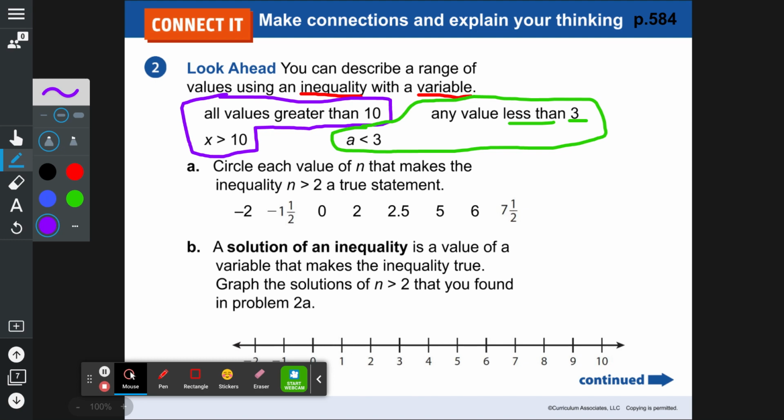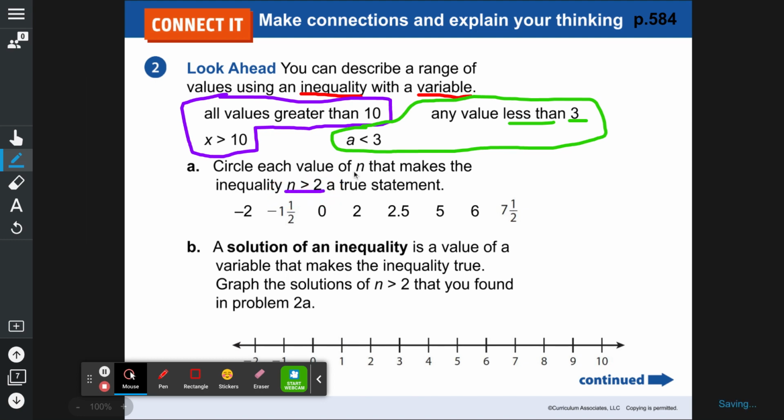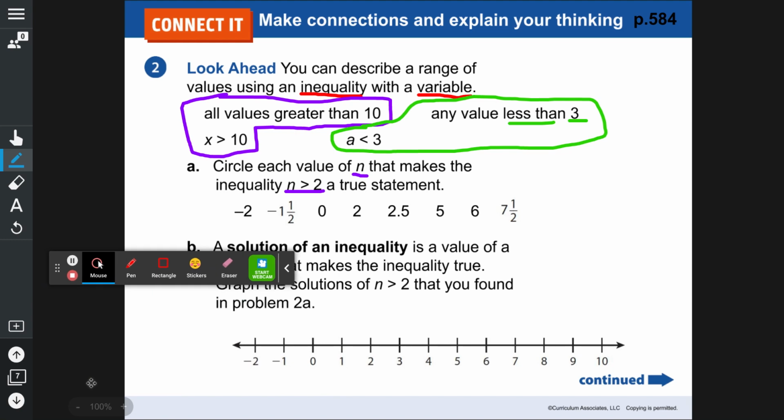Okay, you're probably finished with the inequality n is greater than 2. We're trying to figure out anything that could be the value of n. So anything greater than 2. So let's go through our numbers here. On a number line, I'm actually going to use the number line below our problem for 2A. If I'm looking at the number 2, right here, anything less than would be to the left, greater than to the right.